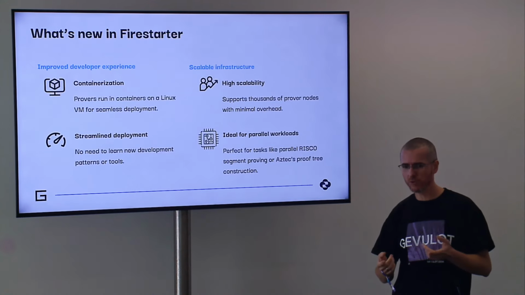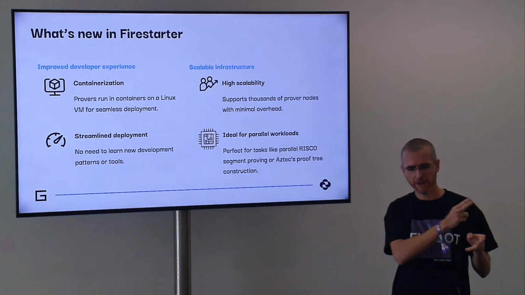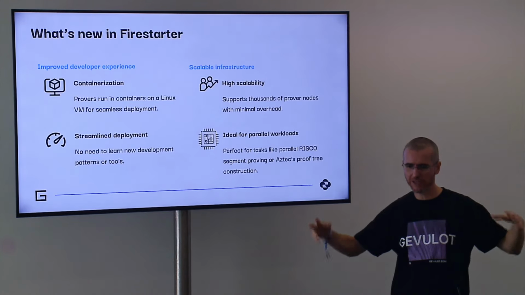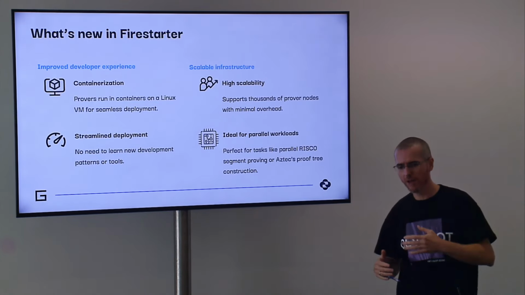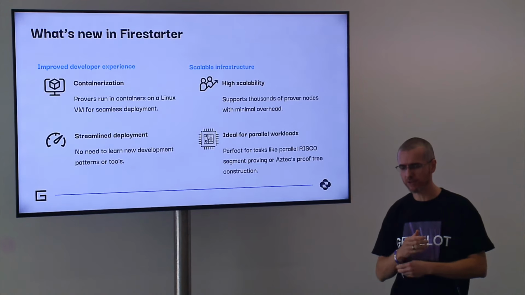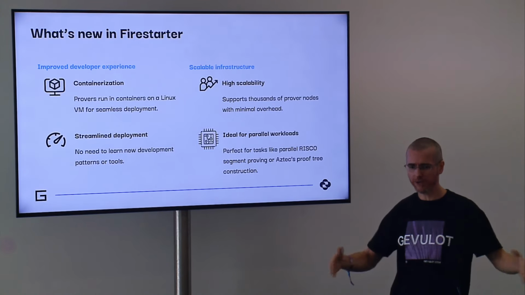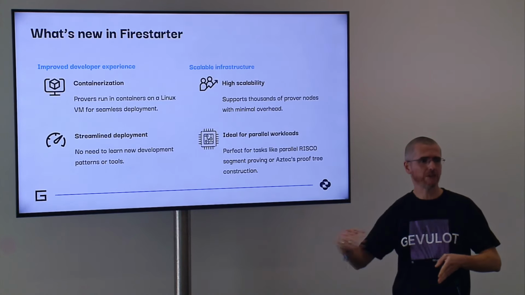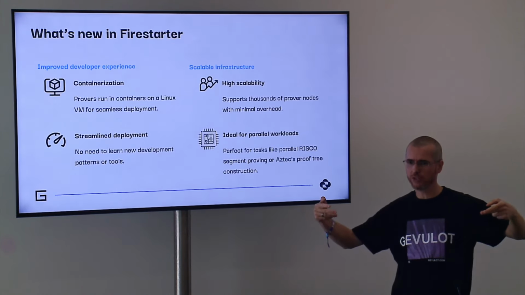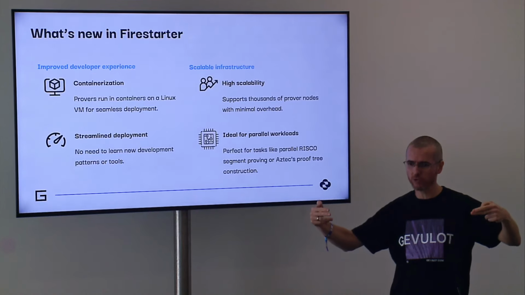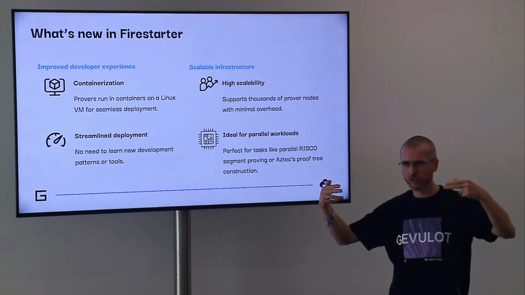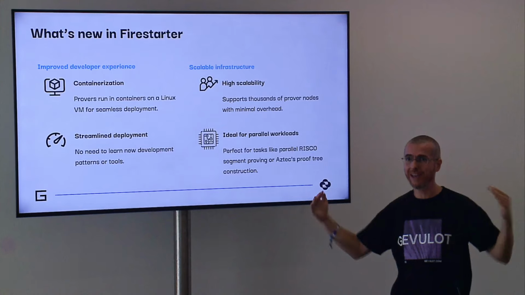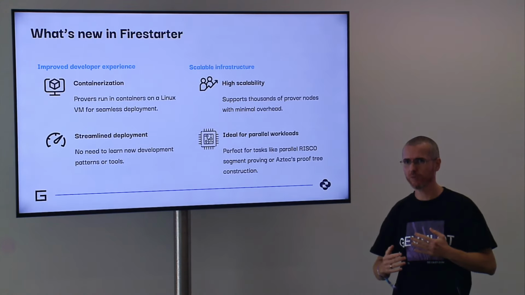For example, Risk Zero's segmentation and processing several segment proofs, and then the aggregation tree built on top of that can be efficiently orchestrated in the network. Also, Aztec's proof tree, where each client-side transaction lands with the client-side proofs, and then that is turned into a Honk proof on the server side. Then the public circuits are executed over that, and then the aggregation tree starts, basically.